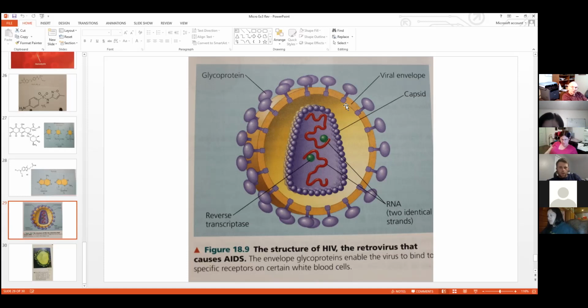And I'm missing the name for when the P53 is fouled up. It's just a mutated P53. Okay, there's not a name for it.